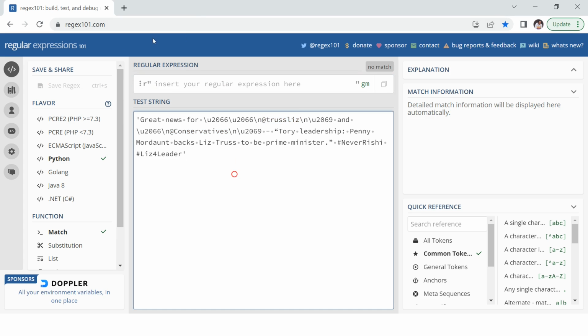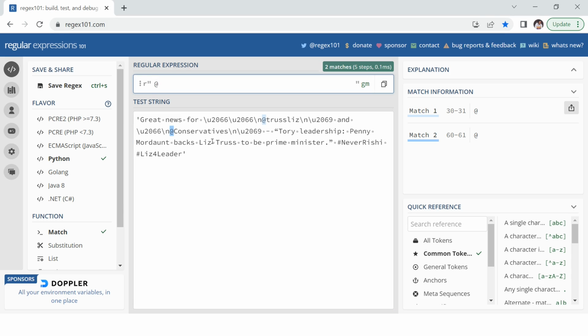Now this is a website which helps us create the regular expression. So here I'm using one tweet, and I will try to make a regular expression which could identify all these things, and then the hashtags. The link of this website will be provided in the description section. Just check that out. Okay, now the first thing which we need to find is @. Then after that we need to find all the alphabets. Now the problem is it will be identifying only small letters. We also need to fetch the capital letters.